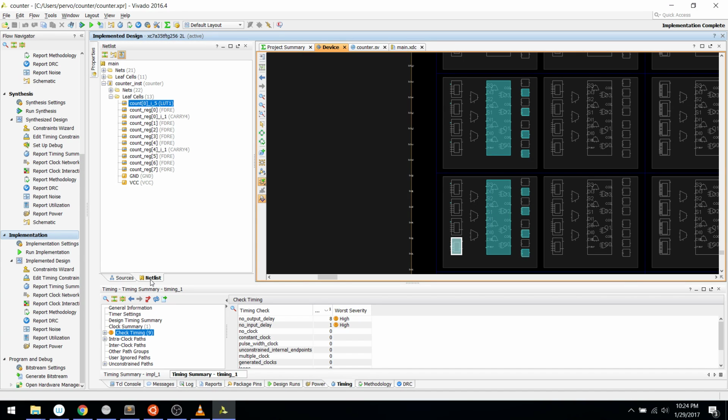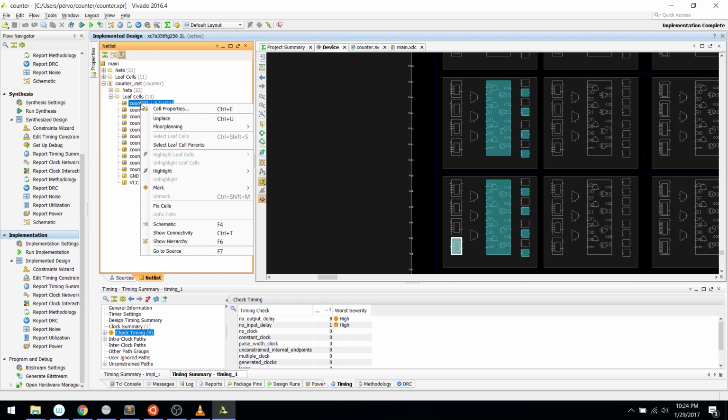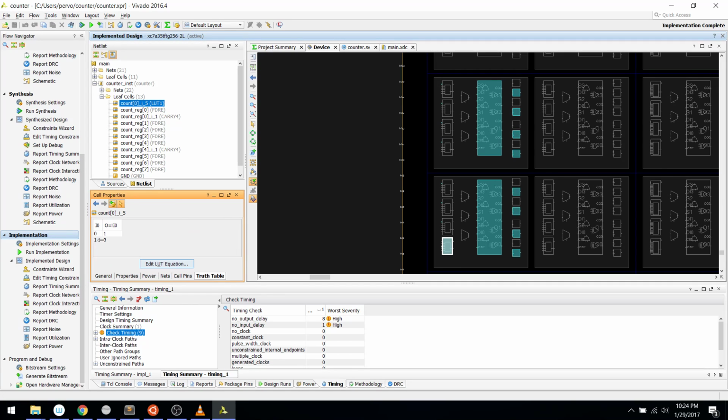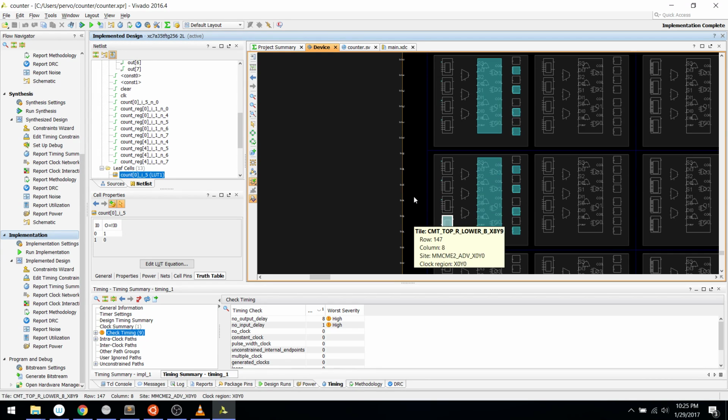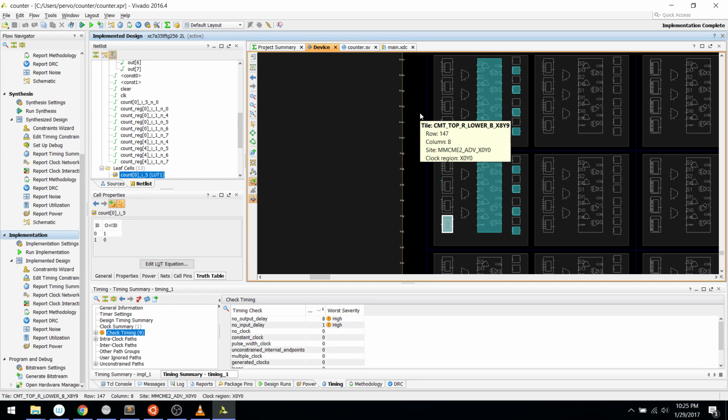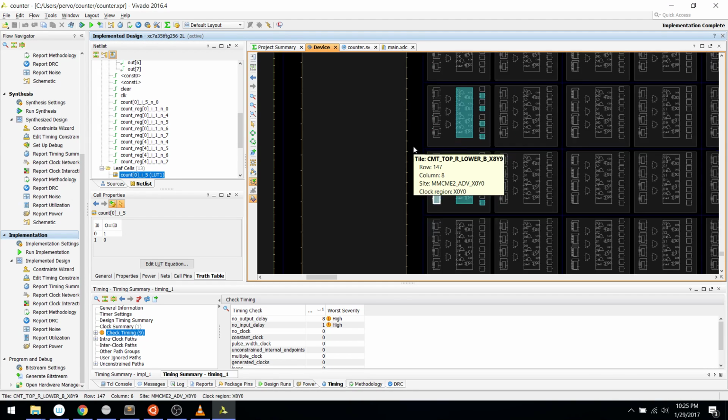Let's see what this LUT actually does. Where is the cell properties? Okay, there we go. So what is the truth table? Okay, so this is just the inverter truth table. I see. So this is probably just injecting the alternating thing, and then it's propagating through. It's like a ripple counter or something like that. Anyway, you can see how, even though we didn't change any code, by specifying timing constraints, it reorganized how it generated the design. So that's pretty cool. Okay, what was the next thing I wanted to show?